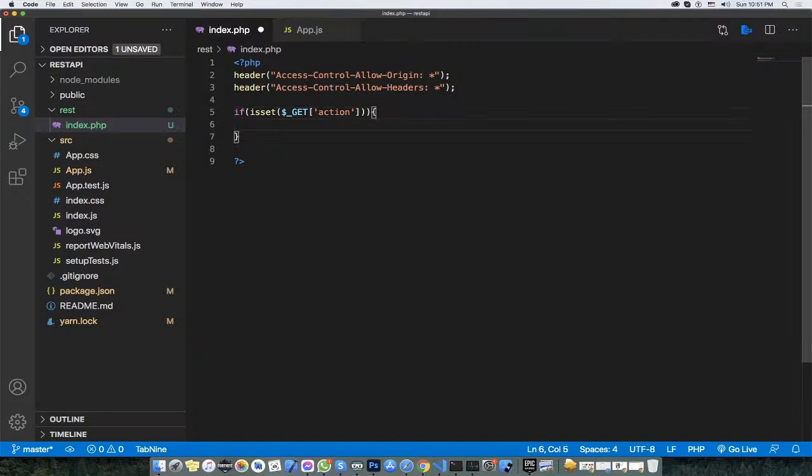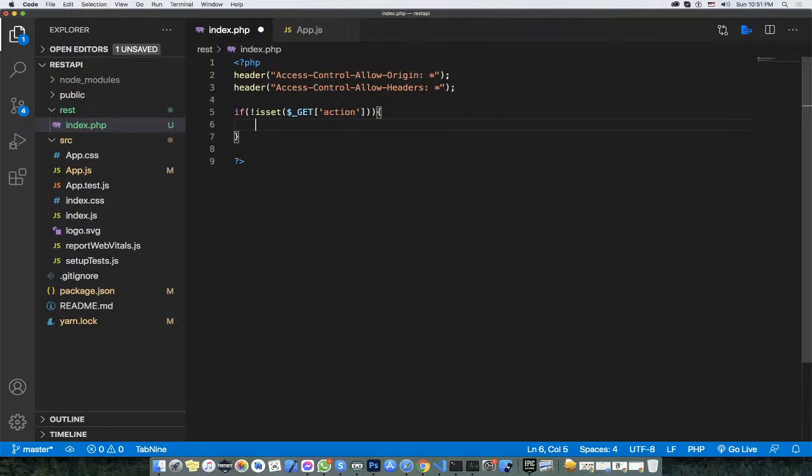Because I'm not using any HTTPS, I have to stick with the typical GET and all that, because we are not using any kind of URL rewriting for now. So we will check if it's set $_GET action, and actually we will check for not isset.